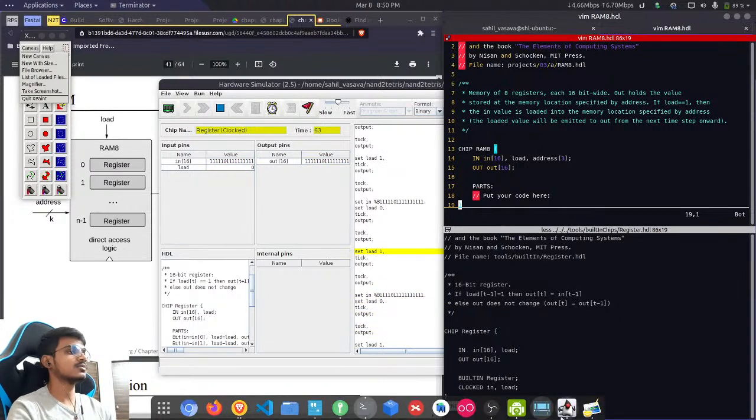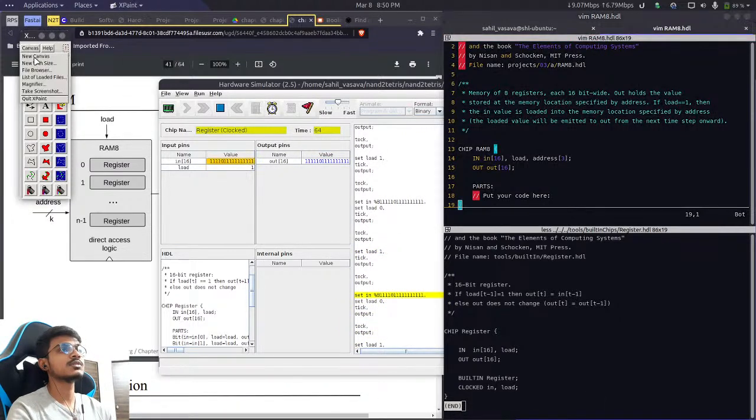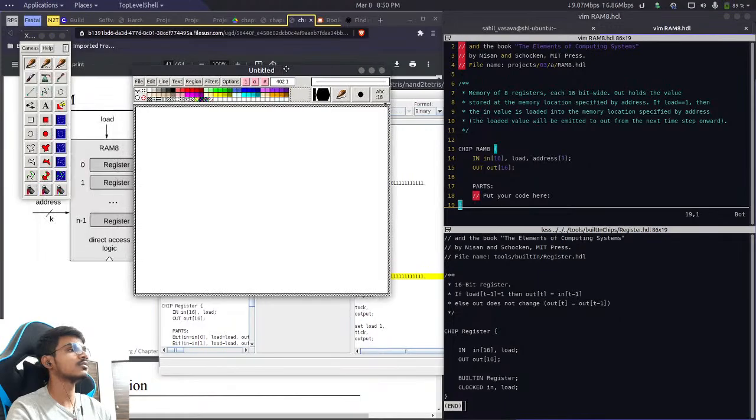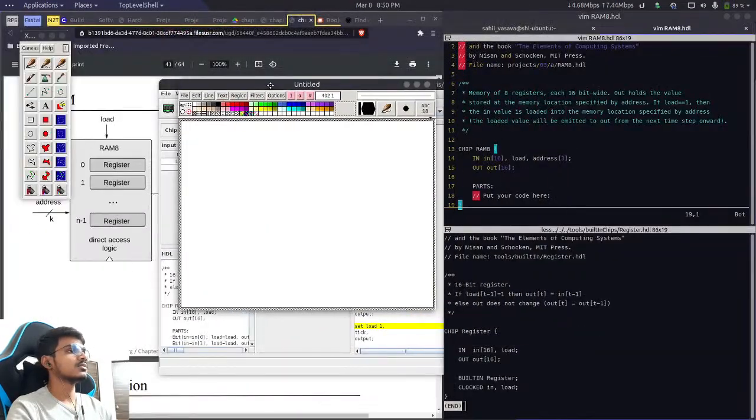So let's open up a new canvas and let's try to draw RAM 8. It is clear that we need a register. This is one register, and we have a 16-bit input.